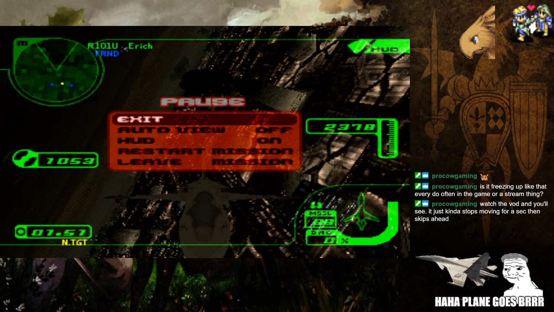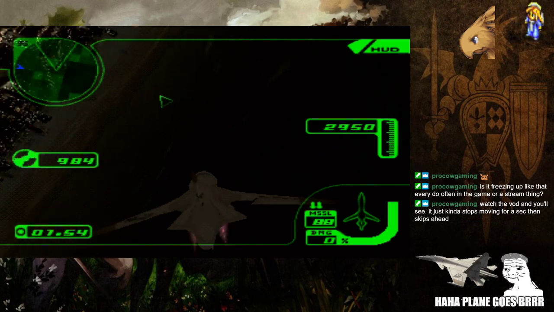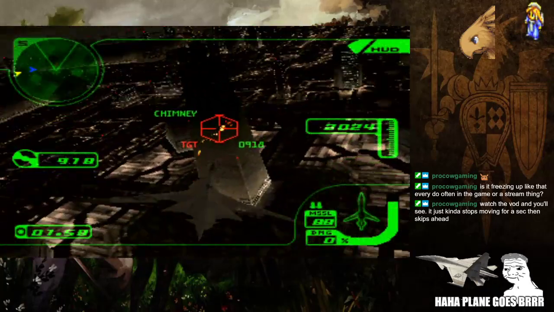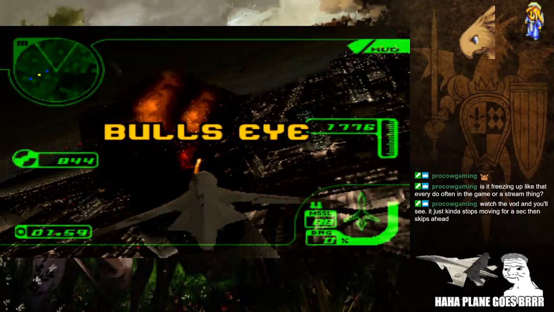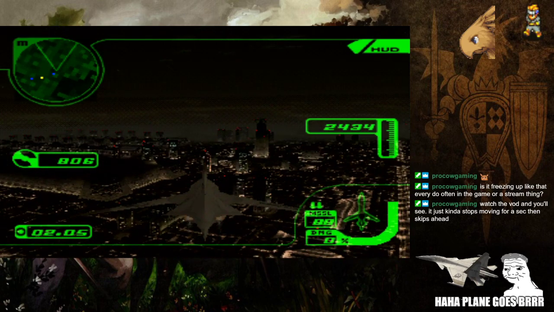So you watch the VOD and you'll see it kind of stops moving for a second and then skips ahead. Yeah, that is entirely the stream thing. It just does that at random. I've yet to figure out a reason why. I thought it was my computer, but when I went back and looked through it, it seemed like it was just Streamlabs.